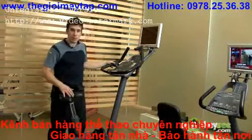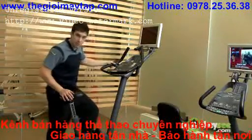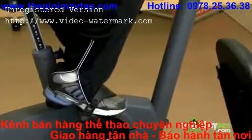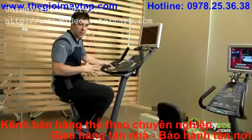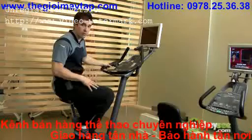I'm going to go ahead and step onto the pedals in the bicycle and straddle the seat. I'm going to take my foot into the left pedal and stirrup, swing my leg around the other side to the right pedal and stirrup, slide that in, and I'm then seated on the seat firmly with weight distributed evenly, which is very, very important. Again, we don't want to be leaning in any one given direction because that could throw our balance off, our center of gravity off, and we obviously don't want to fall.